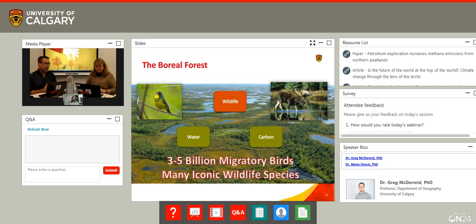First of all, wildlife. The boreal forest is a very biodiverse place. I think it's interesting because much of that biodiversity is in some of the less heralded species, sort of the mosses and the lichens and the things that aren't so furry. There are certainly other more interesting species. There's lots of Canadian icons up there, caribou, moose, and wolverines, and bears, and a tremendous number of migratory species. It's a very seasonal place, and so, for example, we have 3 to 5 billion migratory birds that use the boreal forest annually.